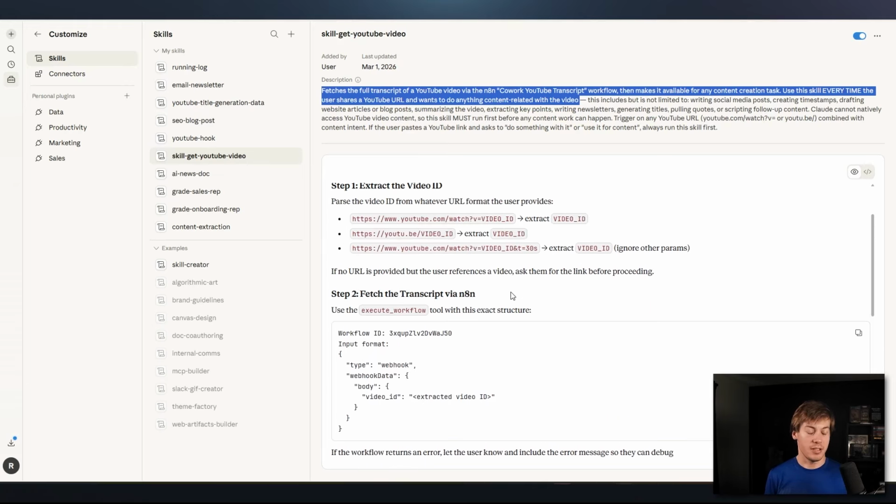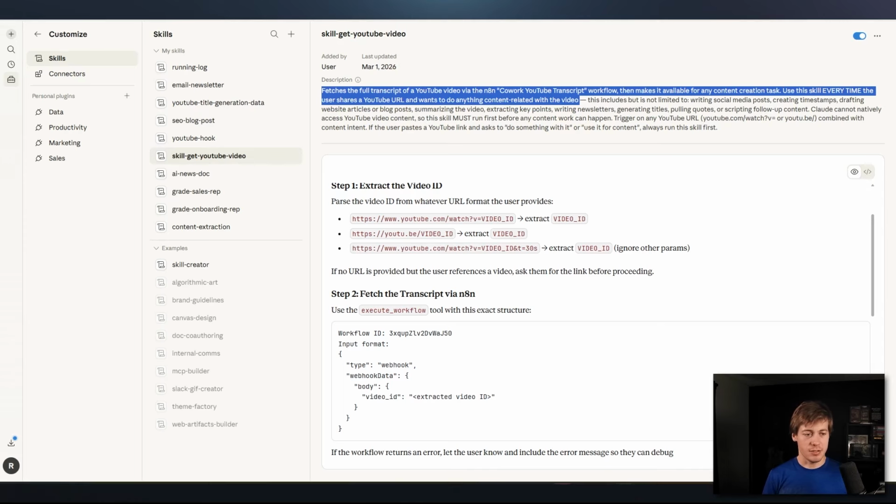So this skill is essentially built so that anytime I ask about a YouTube video or the content of a YouTube video, it automatically knows to run that particular workflow. Obviously, there's a lot of steps in this particular video. I'm going to give you guys a full guide that you download in our school group, so you can just go through those, check them off one at a time.